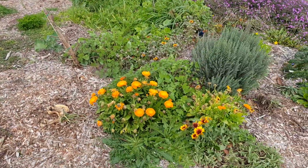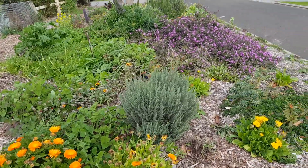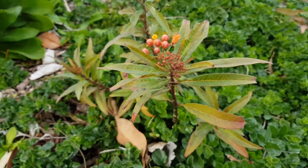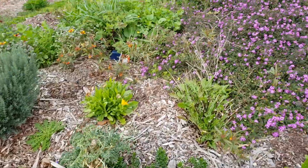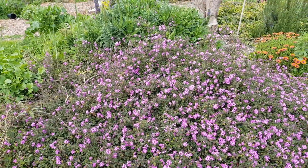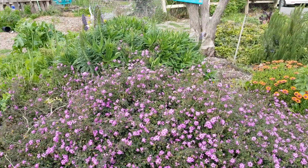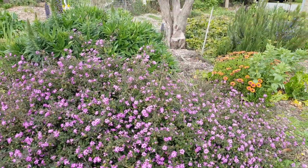So starting with calendulas, we have calendulas, salvias. We have some bloodflower here, so that's the food source for the monarch caterpillar, the monarch and the lesser wanderer. We've got a trailing lantana, so that isn't the weedy variety, and I will link the botanical name for this one in the links, but it's not a declared weed, and I believe this is a sterile hybrid. So I've never had it ever self-seed or pop up anywhere.